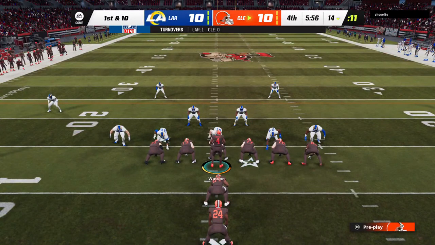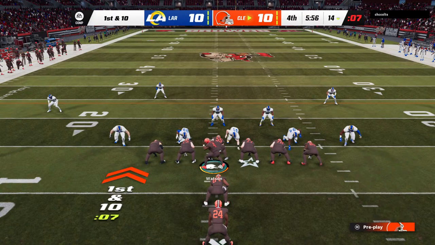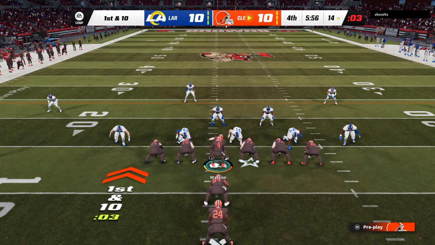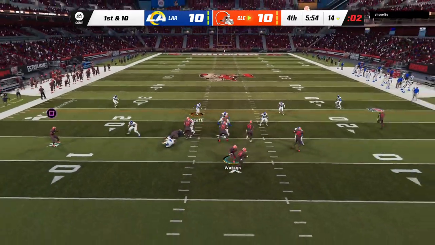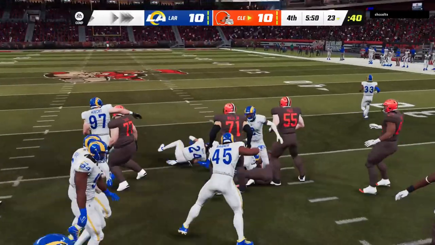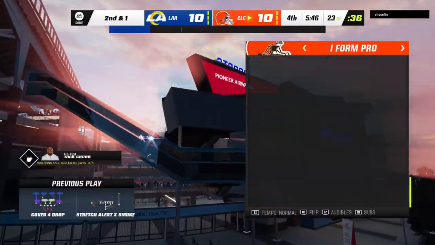The Cleveland offense ready to go. And the question, can they turn that interception into points? A tie game for the moment in the fourth quarter. They begin this drive with Chubb. And he's tackled a yard short of the marker. Good gain of nine on first down.